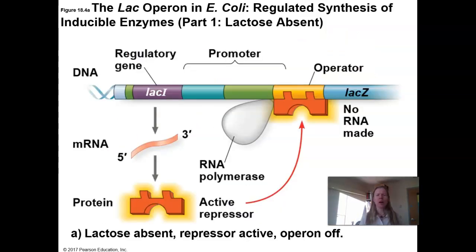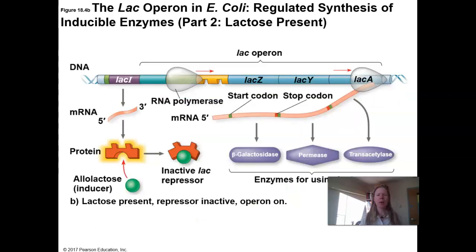So again, zoomed in here, right? When the repressor is active, no transcription takes place. When lactose is here, it inactivates the repressor, that opens up the operator. RNA polymerase can do its job. Okay, it gets more complicated than that, but that's all the further I want us to go. That's plenty, right?